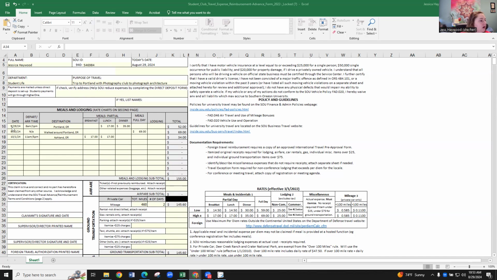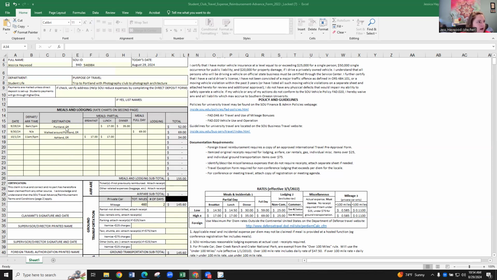So we're saying that we left on 9/29 at 8 p.m. We arrived to Portland at 1 p.m. Our destination was Portland. On 9/30, we didn't have a departure or arrival time. We just walked around Portland. So we were not driving on this day, just kind of going around Portland, hanging out. And then 10/1, we left at 11 a.m., arrived at 5 p.m. back to Ashland, Oregon. So put each day that you were traveling in here.